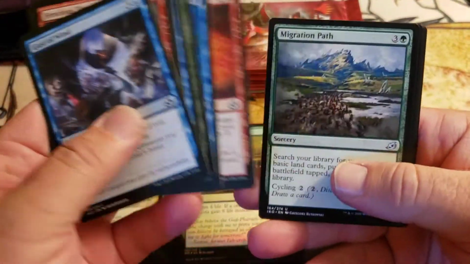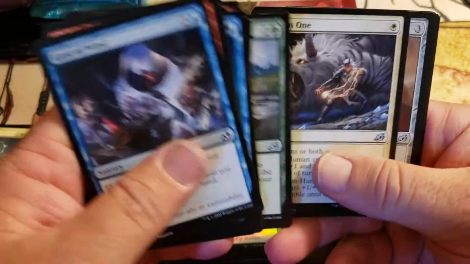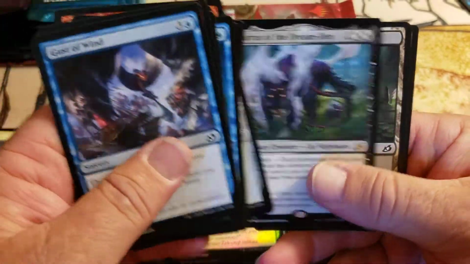Okay. By the way, this card is cool. I think it's underrated. Alright, Lurrus, Dream Den. Put Lurrus down here.